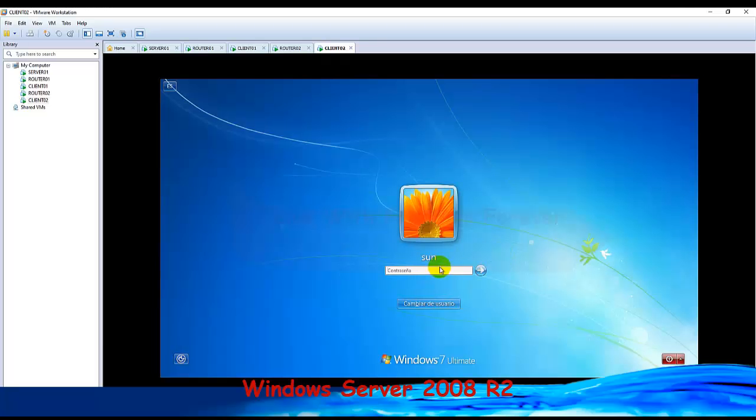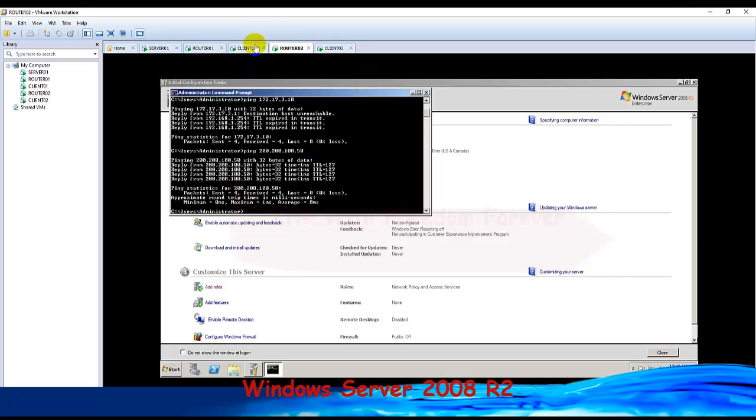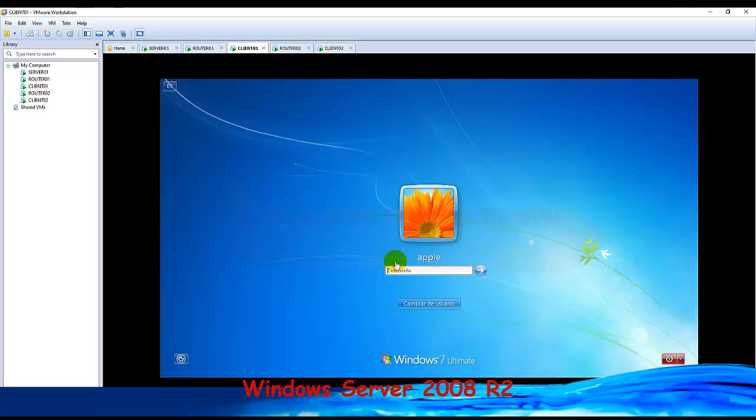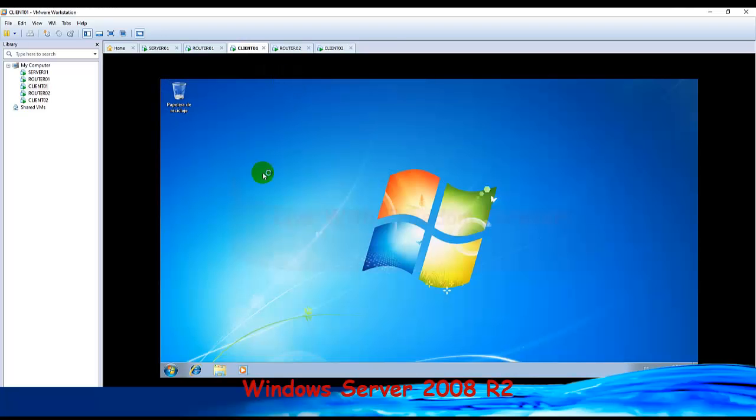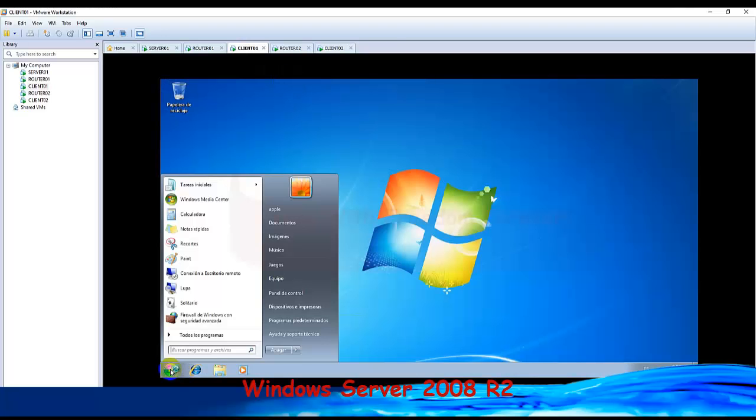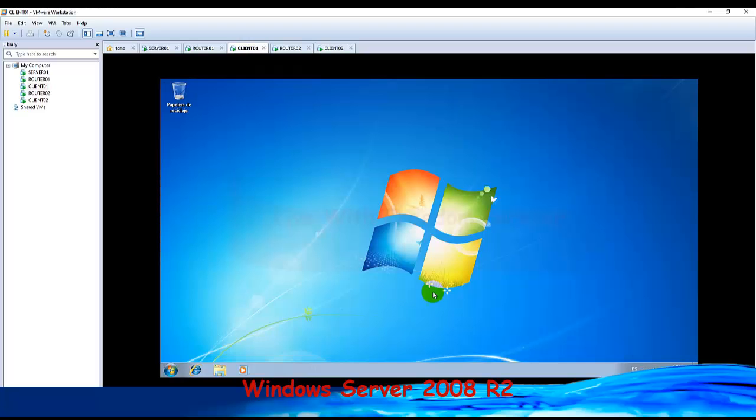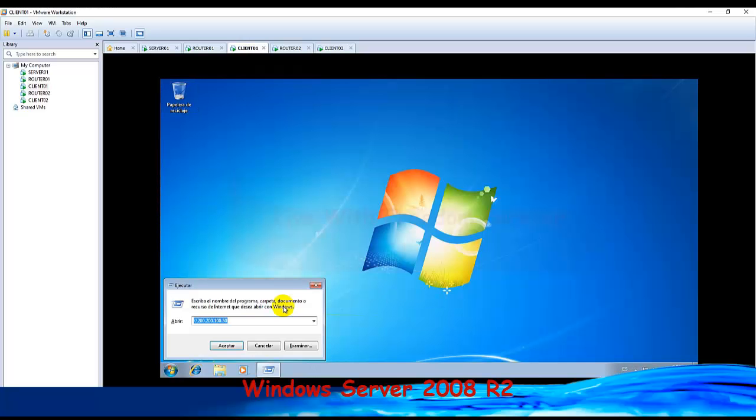Suppose Sun will enter. Apple, we enter. So now we will try to get the device, this one.